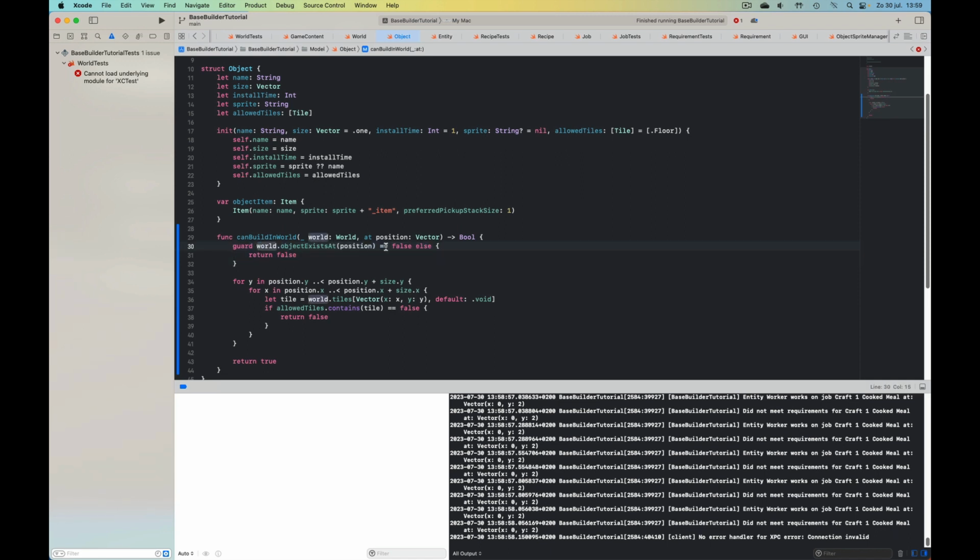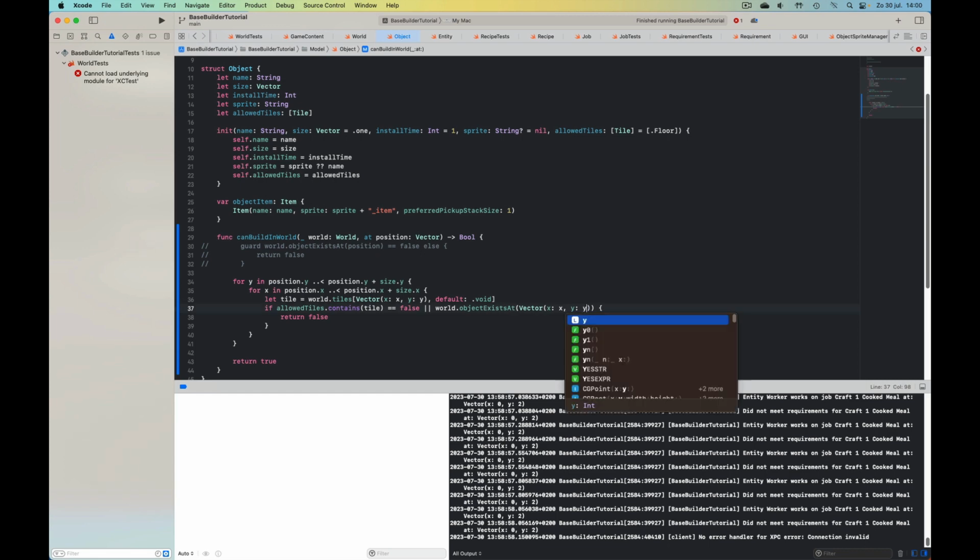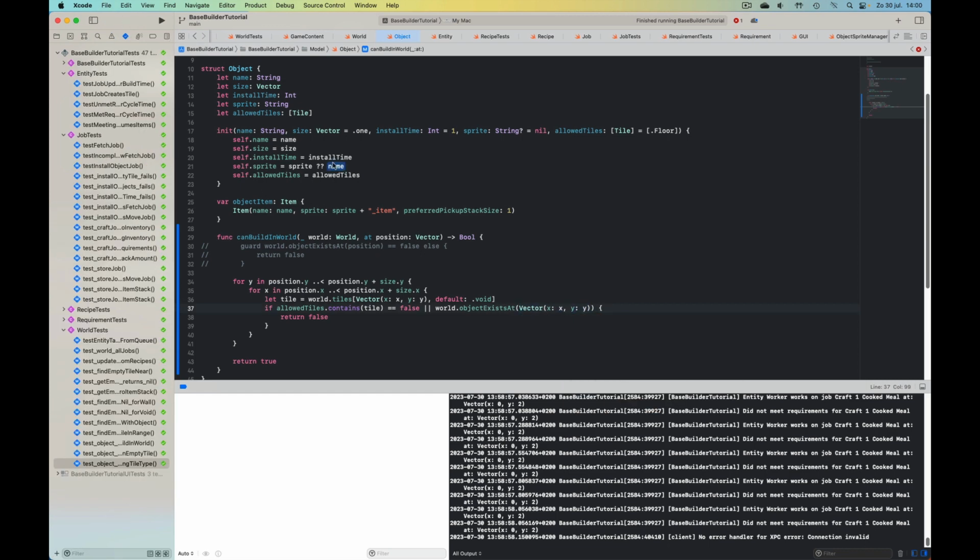I think if we perform this test to check if the object exists at the position, if we do this for every tile, let's see if our tests still run correctly.